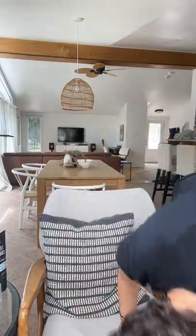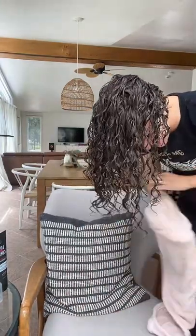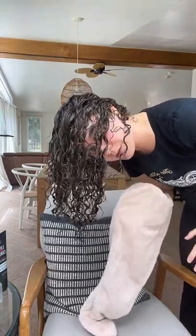In fact, what I'm going to do instead of scrunching, I'm going to micro plop. So this is what I like to do instead of plopping my hair. I find it creates less frizz.